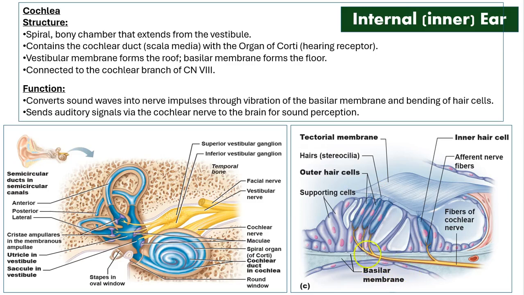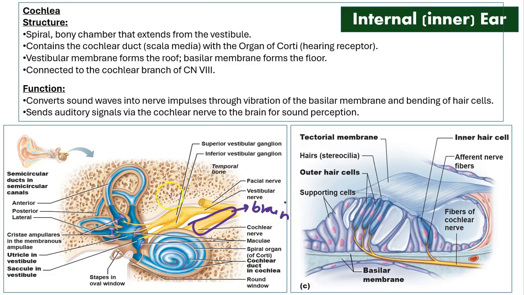Then we also have the basilar membrane here. What's going to happen is these sensory hair cells are going to move with the basilar membrane, and the vibrations are going to generate the nerve impulse that we need down the cochlear nerve, or the cochlear branch of the cranial nerve, specifically cranial nerve 8, if you want that as details, to the brain so that sound is interpreted. Here, with the hair cells, we also have the cochlear nerve fibers, which again are going to go into this nerve to the brain.